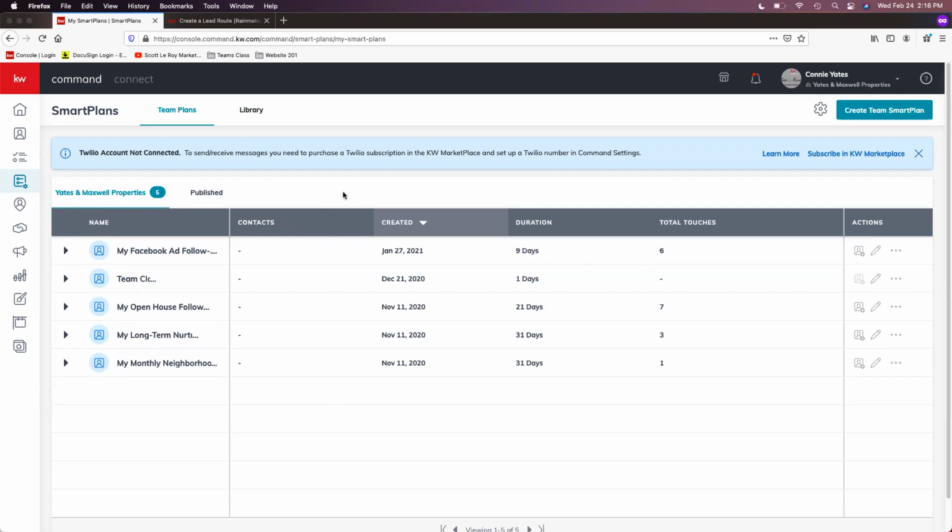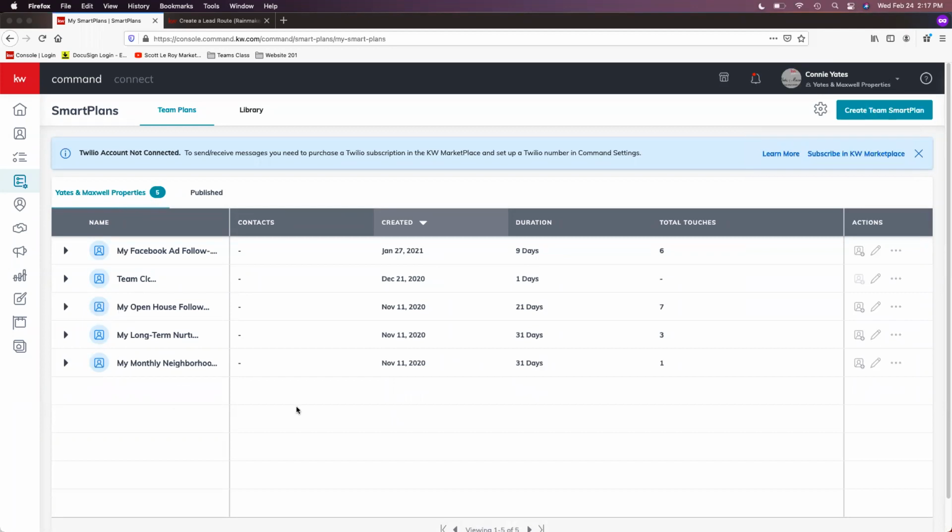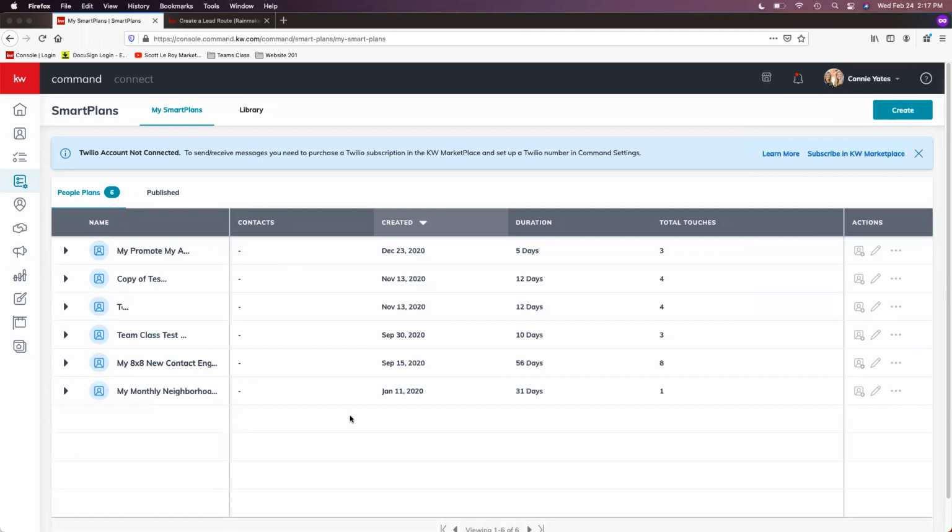But when you guys come into smart plans, you'll notice again, you have 2 separate profiles and you'll have access to actually see both profiles. You'll notice they do change. Unfortunately, we have not seen a way to bring personal smart plans that you've created under your personal profile over to the team profile yet. Supposedly that is going to be something that is updating soon, but we have not seen a way to do it yet. It would have to be manually recreated, or you can actually share it, which we do have a tip video on that goes over how to actually share the smart plan with everybody.